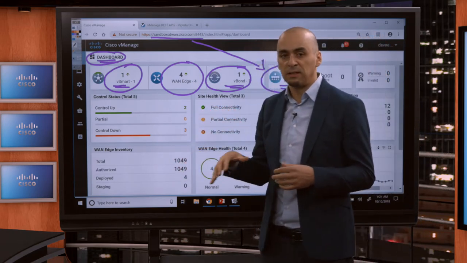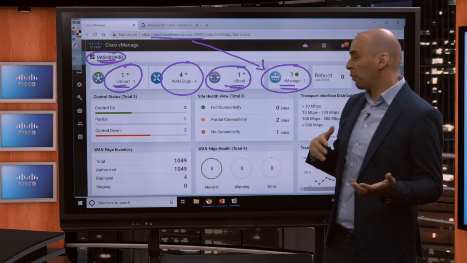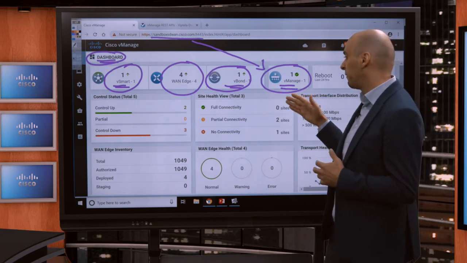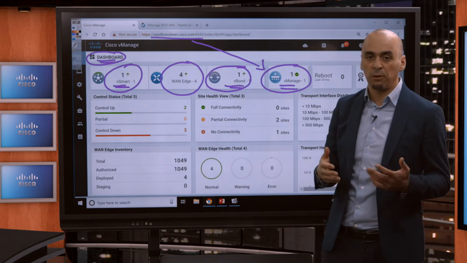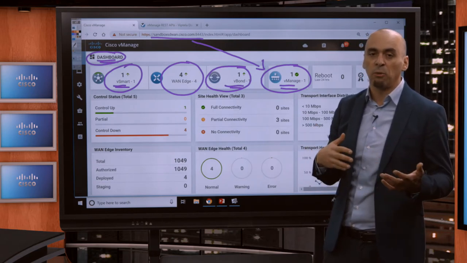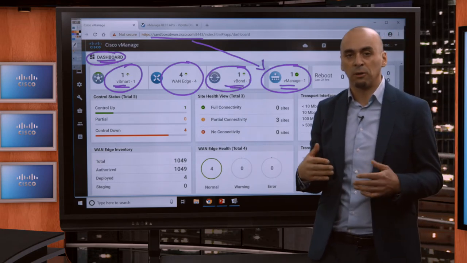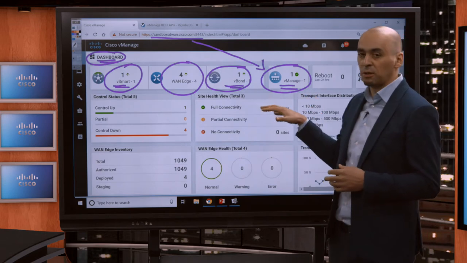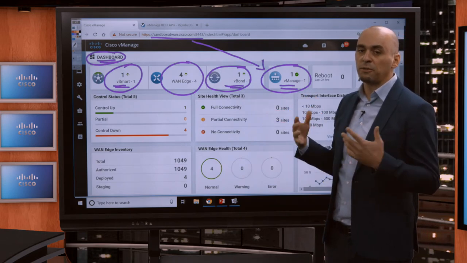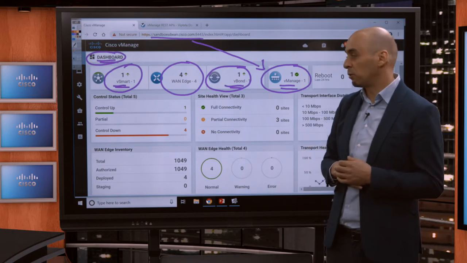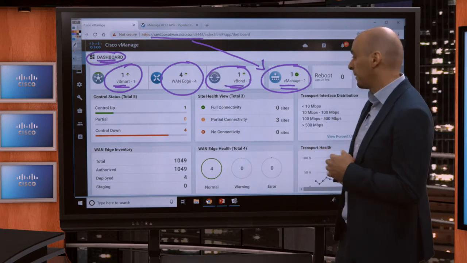Also keep in mind, this is a lab environment. So we have only one instance of the vSmart, vBond, and vManage. In a production environment, you would want to have redundancy built into the solution, follow best practices, and architect your solution in such a way that it is redundant. So this is by no means a recommended way. It's just for the purposes of a lab and for you to be comfortable with the solution and start interacting right away.